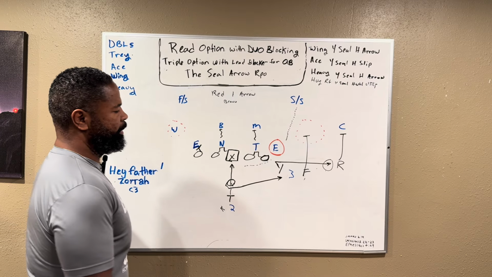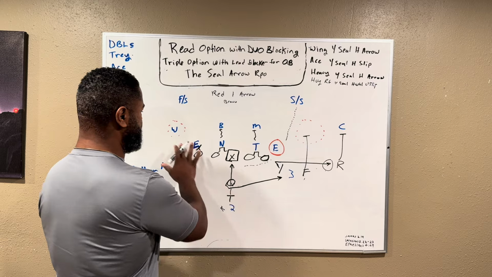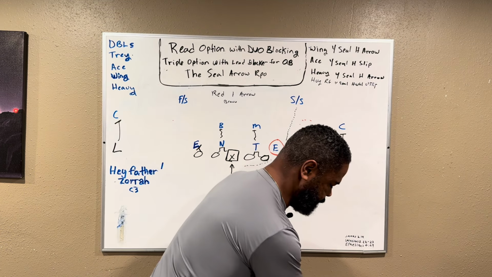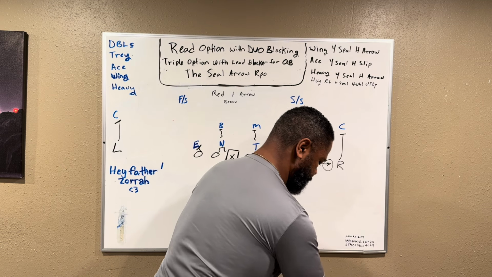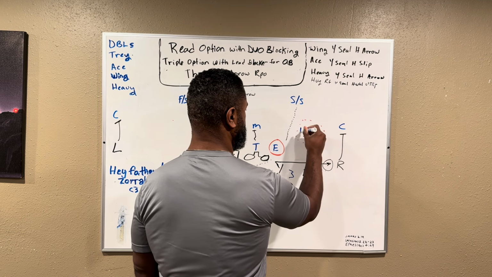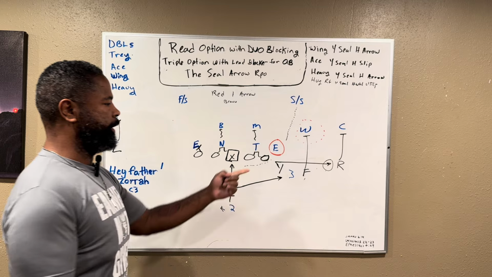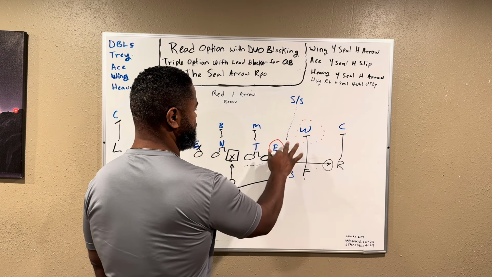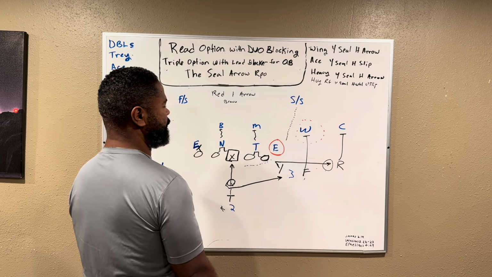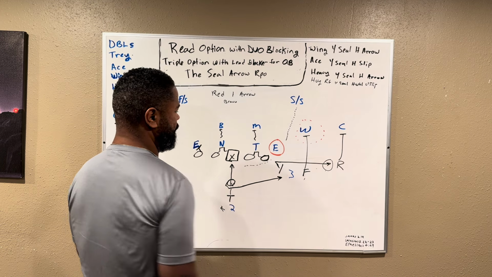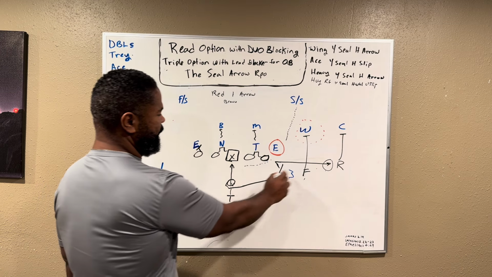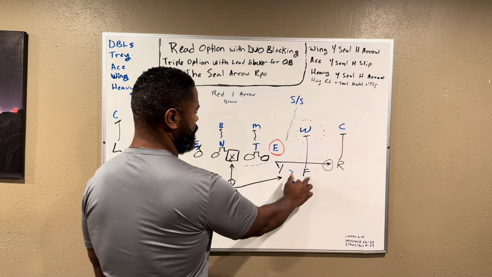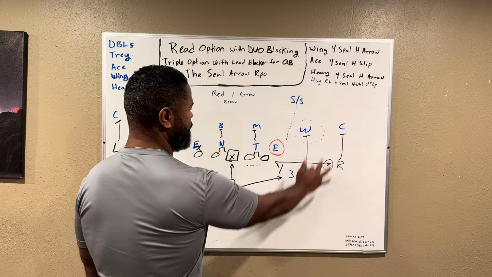Now we can run the same exact play, same exact reads, and now we even have more blockers for the tight end over here. So now let's say, obviously, if it's a situation where they want to match numbers, so if we go 3-by-1, they bring their wheel over, cool, we're good to go there. So now, here's where it gets fun. Even with the wheel being over, let's say the strong safety comes down hard and triggers, we can still get this out with numbers. We got a 3-on-2 here. 1, 2, 3 versus their 2.